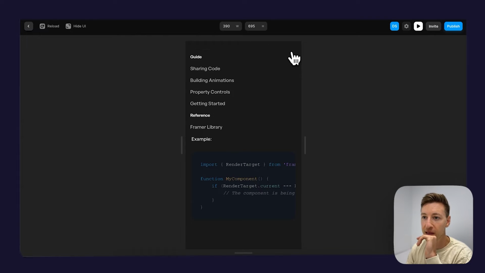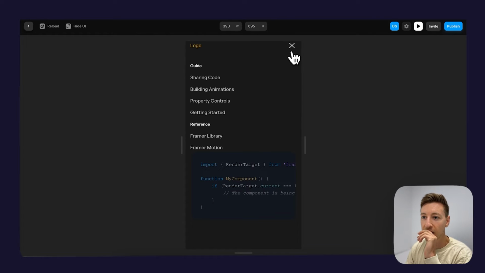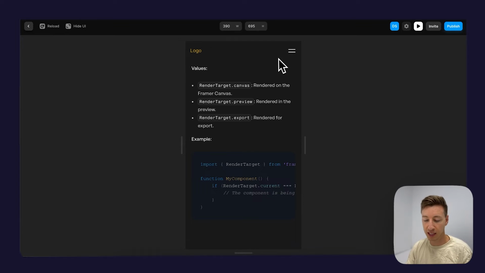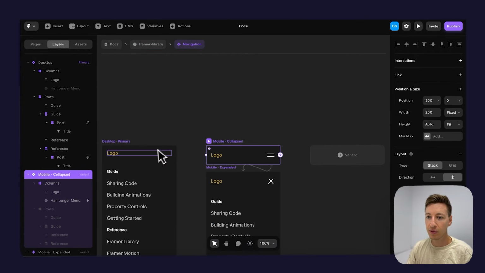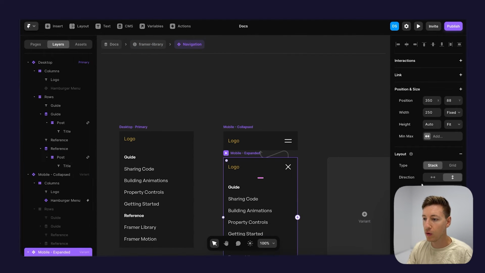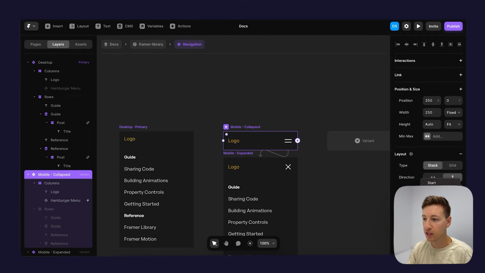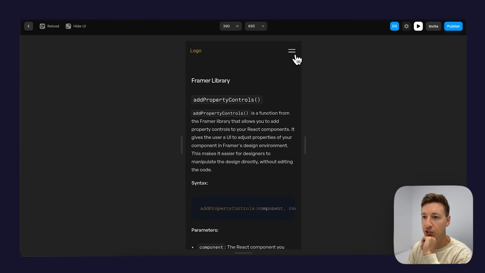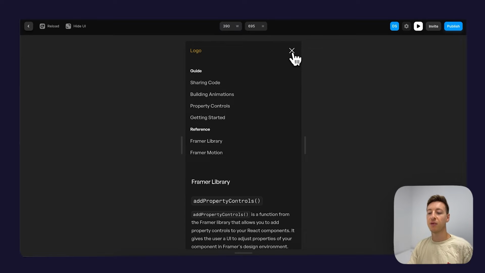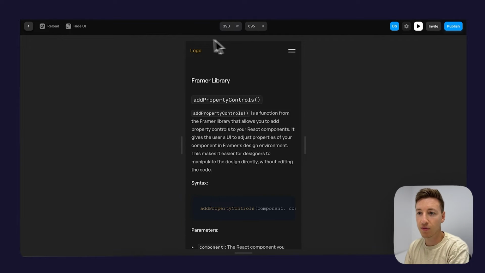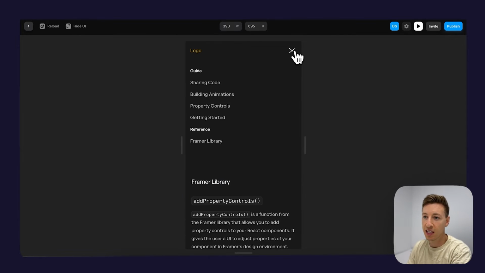I can open up this menu and the menu is popping open nicely. The only thing that might be causing a little bit of weird behavior there is the alignment here. So I'm going to distribute here from the start, and I'm going to distribute here from the start as well. So if we try this again, you'll see that now that my content is being aligned from the start, not from the center, the animation is actually dropping down.